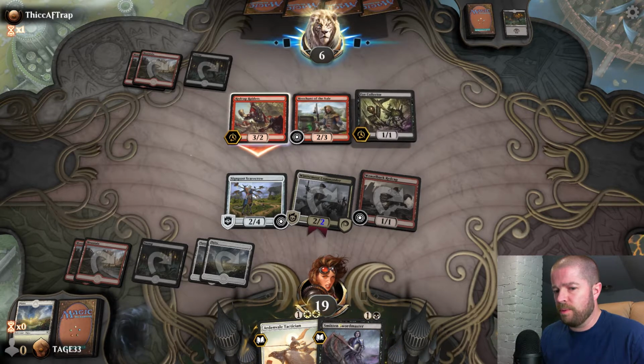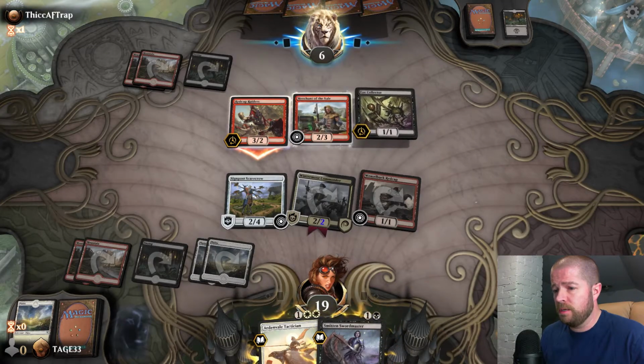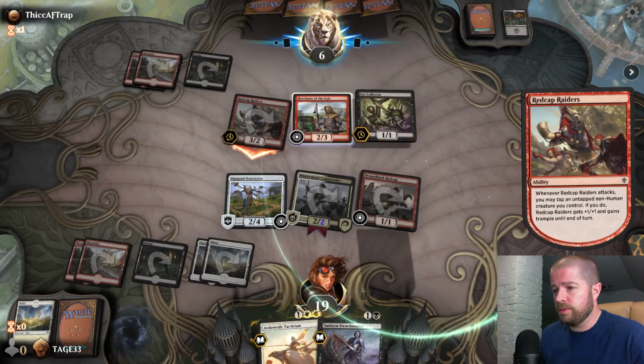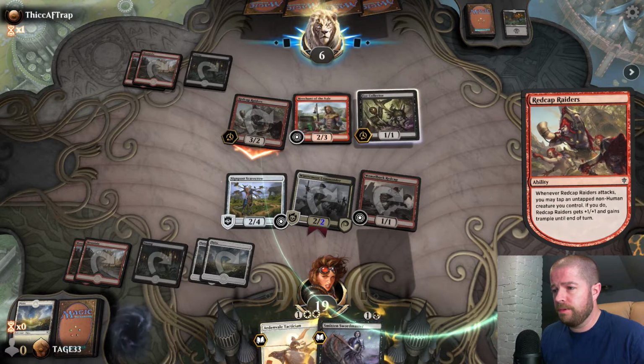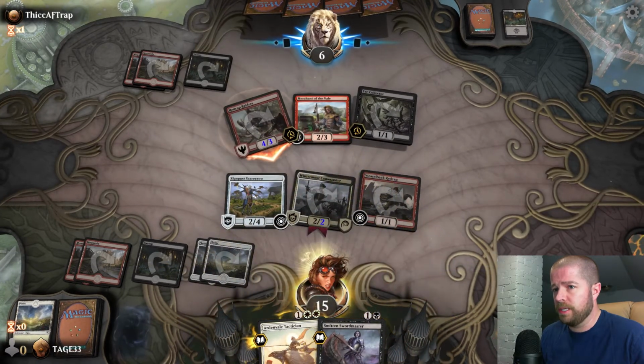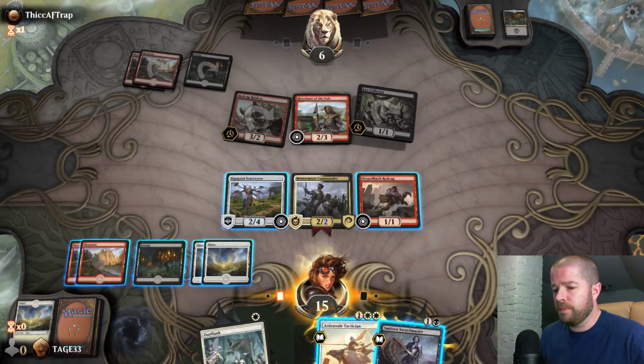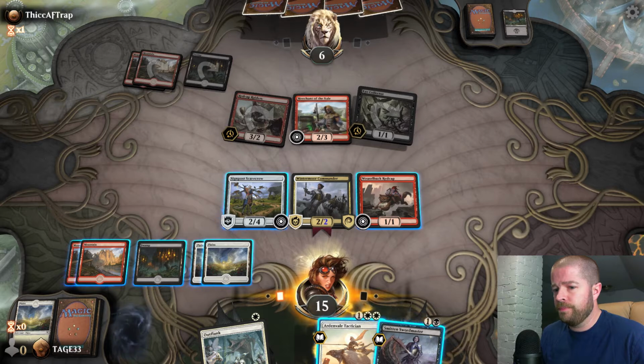I could really use a removal. I have not seen any removal, but again, I'm only running 6 non-creature spells, so I'm not going to block this. I'll happily take this. My opponent's gotten a little mana screwed, unfortunately. Yeah, that kind of sucks.